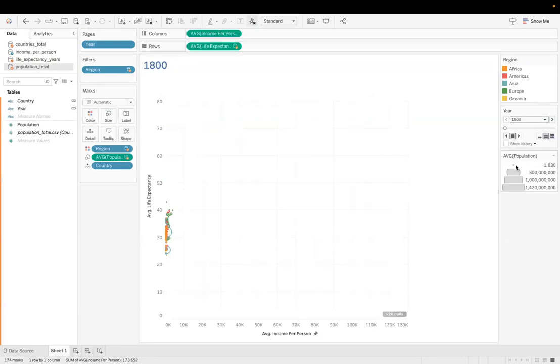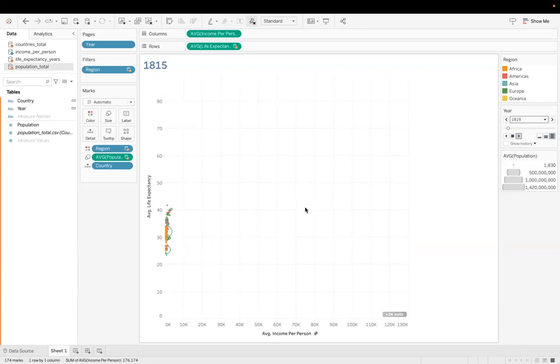Now, how does that animation come into play? Because we have the year set up in pages, I have a play button here, and I can also increase the speed. So medium speed, slow speed, and fastest speed. So let's change it to fastest and then click play. And we will see that the countries are zigging and zagging.